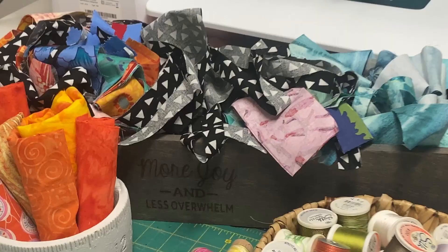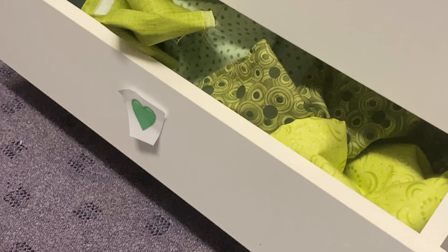Well hello to all my friends at Stitchin' Heaven. If you haven't met me yet, I'm Brandy Maslowski. If you've been listening in to the Quilter on Fire podcast, well that's me. Welcome to my studio. Let me take you on a quick little before and after tour with my top three tips along the way. This is a sneak peek into what you'll learn in my Studio Magnificent Lecture. You'll probably find that my studio is perfectly imperfect, but that's what works for me. Let's go.